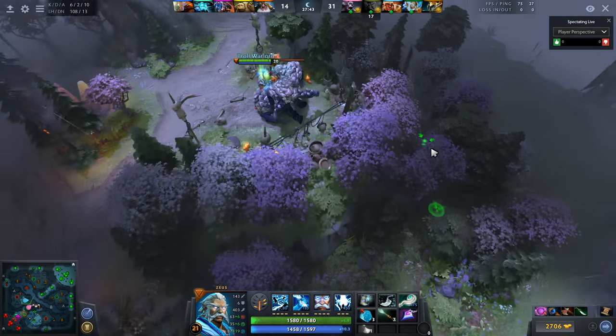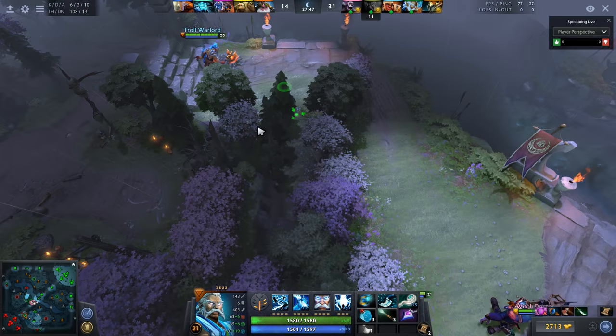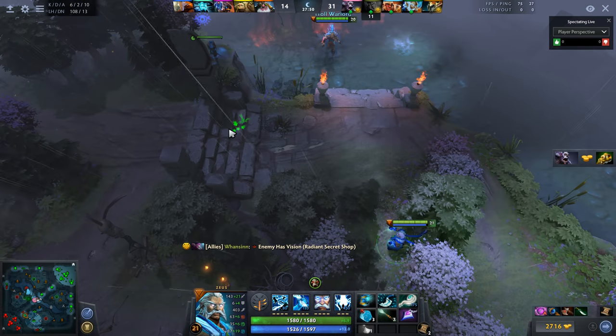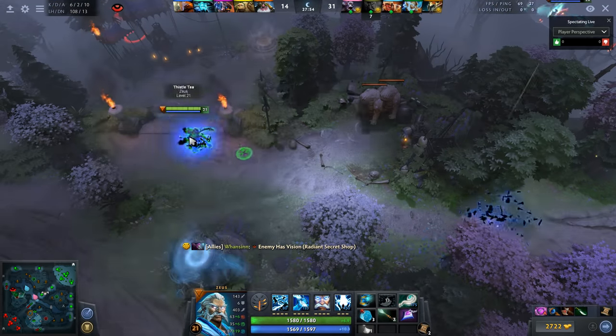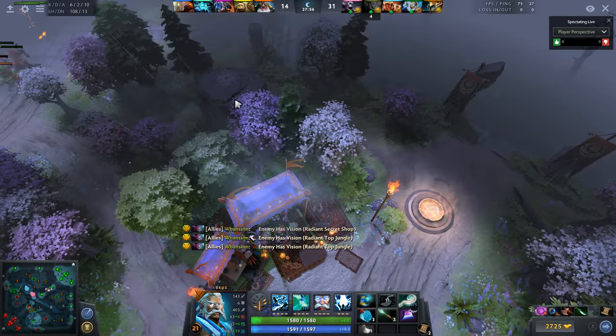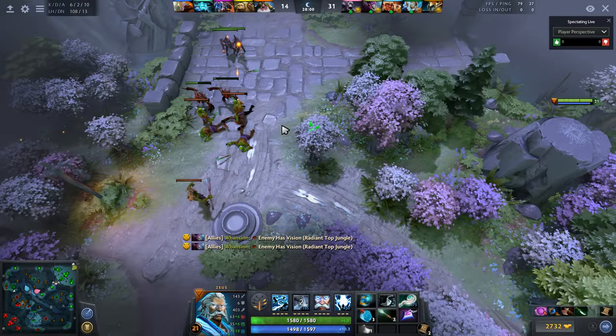Since nothing much is happening, you can scout for wards on the left side of the enemy's jungle. Yep, I'll do it right now. Oh, that is surprising.